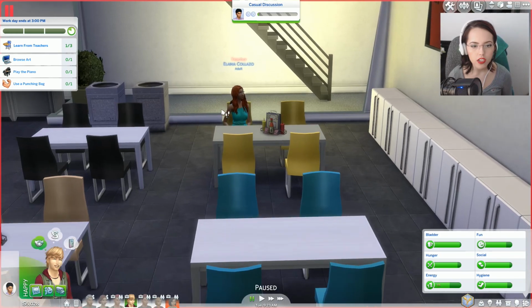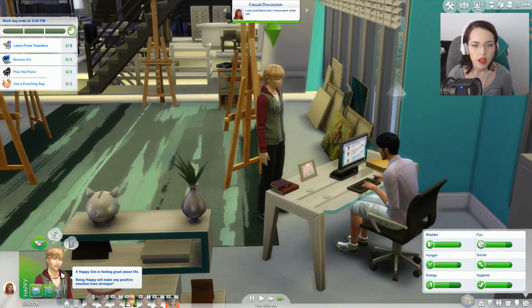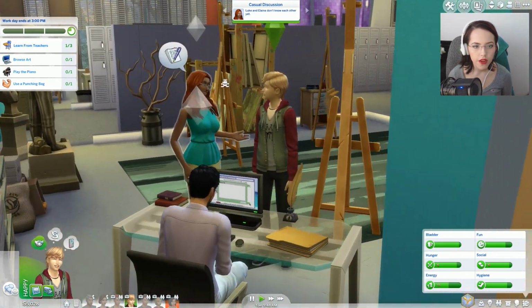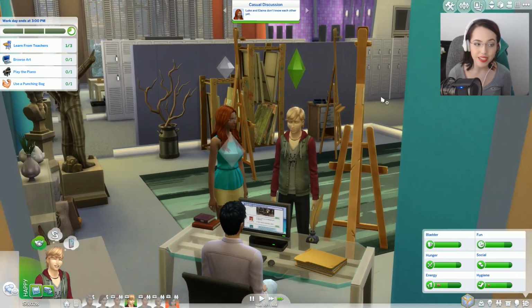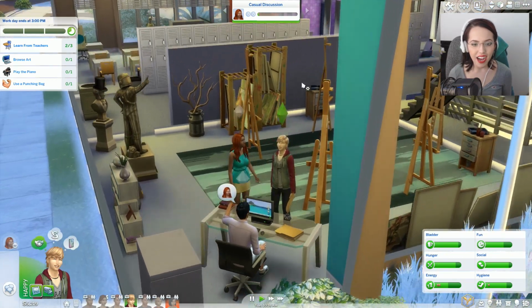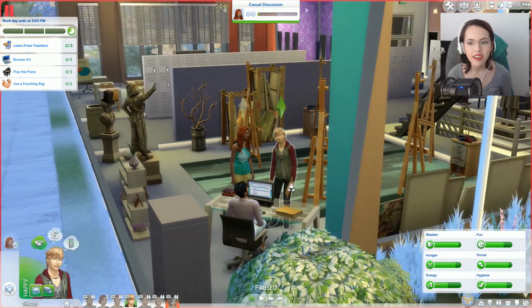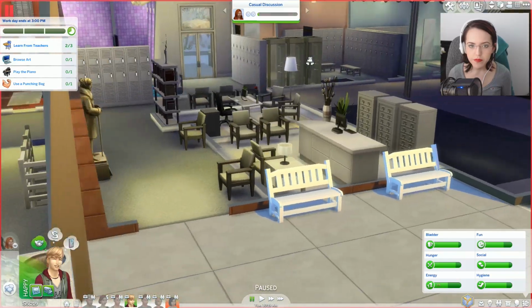Oh, makes sense. Okay. So I'm going to go talk to her since we need to learn from more teachers and learn social skills. So maybe she'll teach us something. Interesting. Very interesting. I wonder what skills that's going to prompt him to gain. This is very interesting. I'm super excited. I'm really, really impressed so far. Oh, this is going well. So what does it say? Nature's welcome. Who says a formal education doesn't pay off? By the end of the day, Luke will leave this school a little wiser and a little richer. You don't say. So it's almost like a vocational school, I guess. Or no, it's not a boarding school because you're not living on campus.